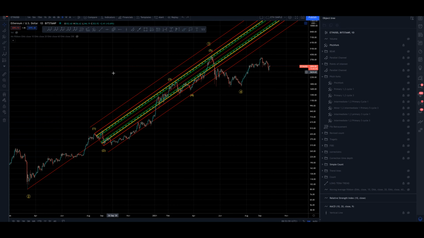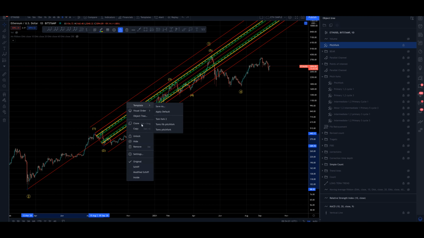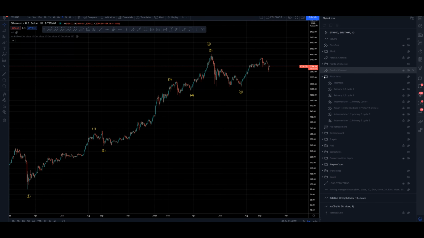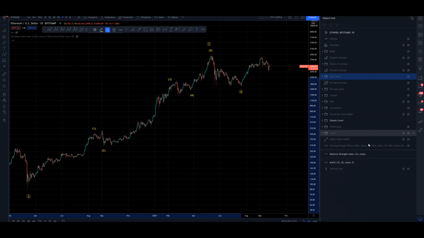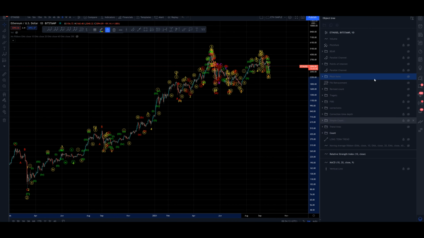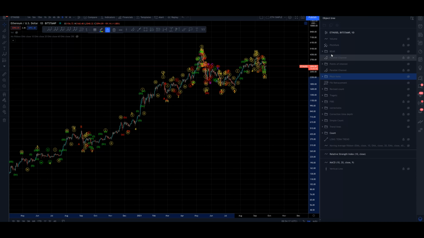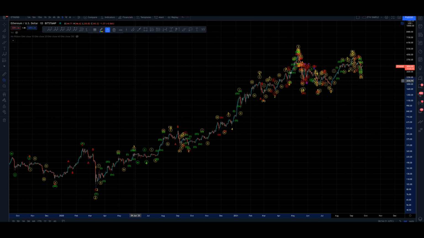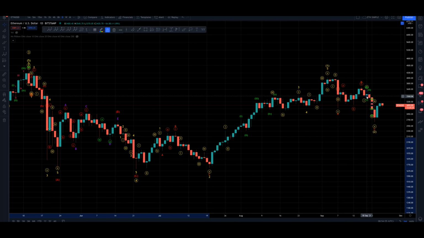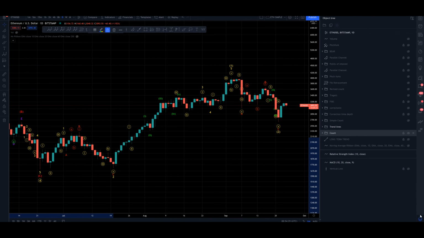We march up through the wave degrees over time, and we keep inside of a larger pattern. So let's just hide this, and let's now bring up the more complicated count, and then we can zoom in, take off a simple count, bring up this big convoluted thing here. I have stripped this down, believe it or not, from the amount of counting there was on it, just to try and make it more observable. Let's just zoom into everything from the peak of the 3 here. Okay, and let's just bring up our trend lines.